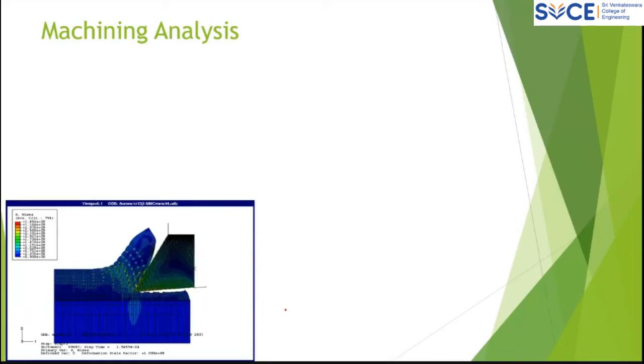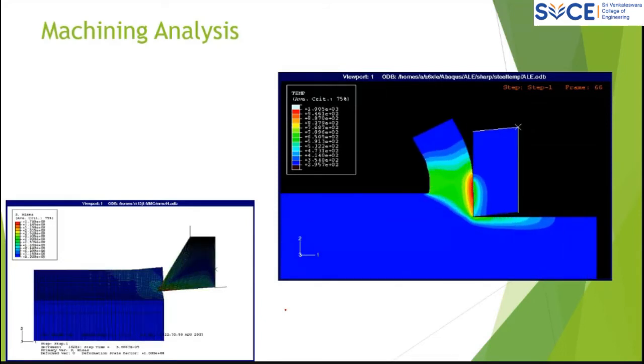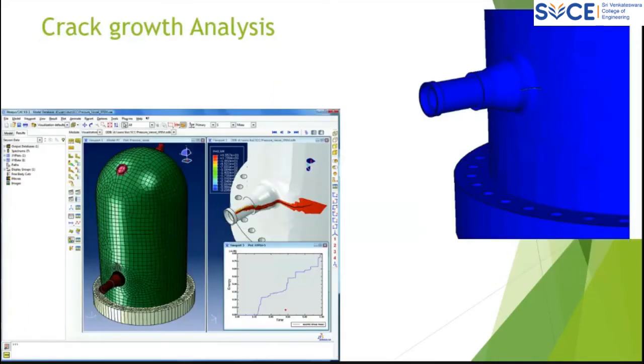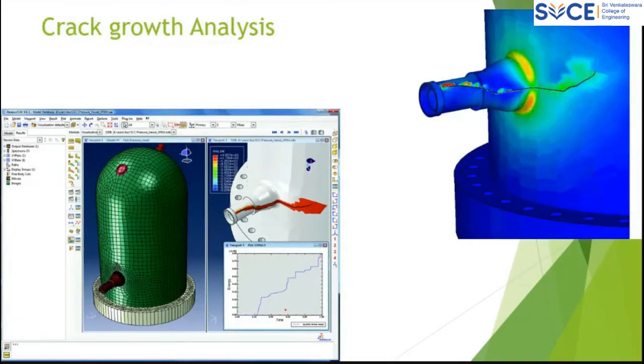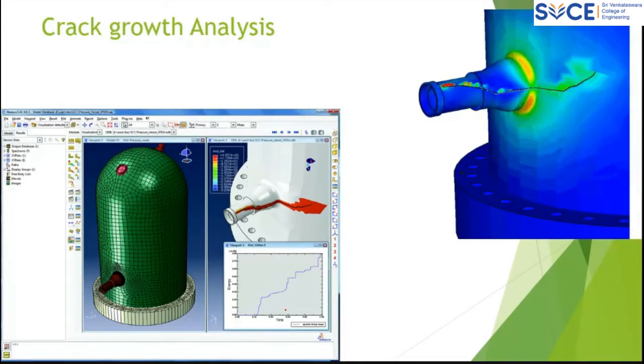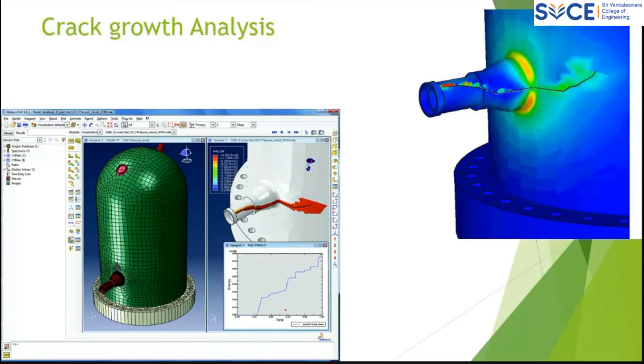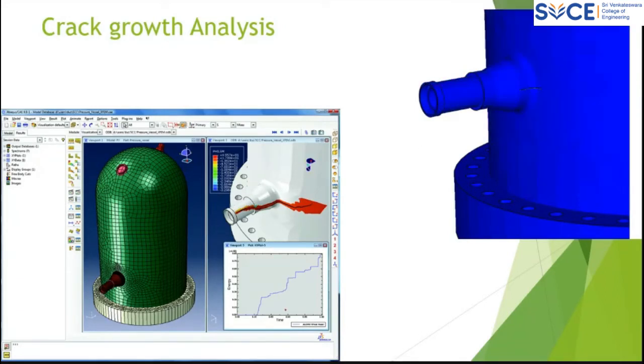It has a boundary, and that's why we call it finite. So that boundary, what is happening? This is another thing we can see here, the meshing: what happens when you apply a tool? And this is crack analysis. What happens if there is a small crack? How will it expand, and what is the cause when there is an expansion? So that is another one. And these are the overall analyses which you can see.